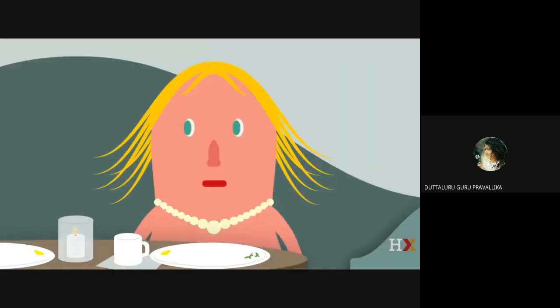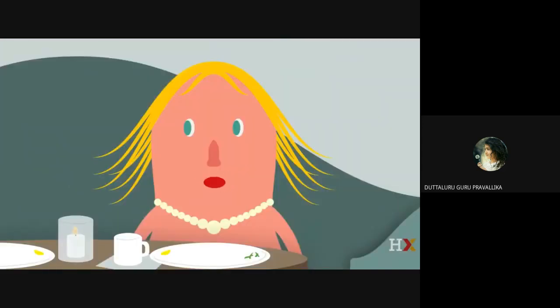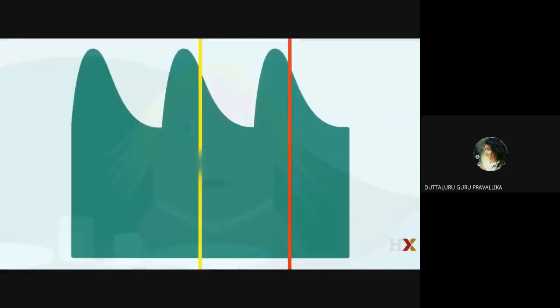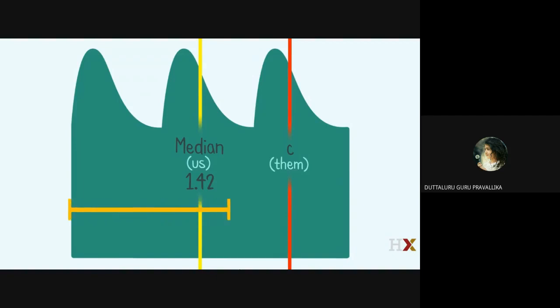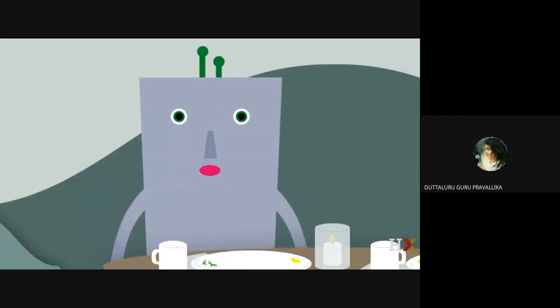Aha! Let's keep in mind that we are trying to do better than the other table, not trying to optimize some measure of long-run performance if we play this game many times. If we guess the median, and the other table guesses a different value c, we have more than a 50% chance that our guess will be closer. If c is greater than the median, we win for all the cases to the left of the median, plus everything up to halfway between the guesses. Similarly, if c is less than the median, we win for all cases to the right of the median, plus everything up to halfway between. Beautiful. So let's guess the median, 1.42.